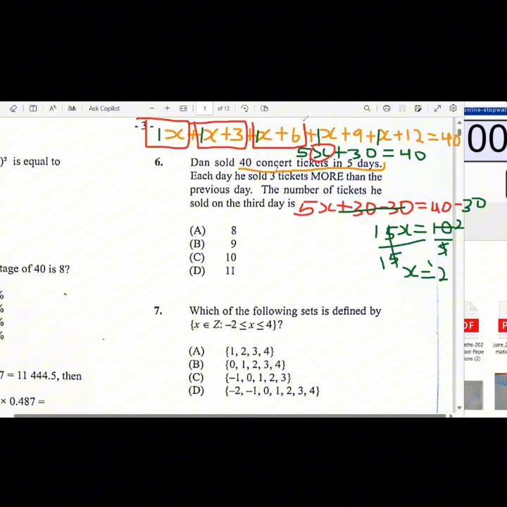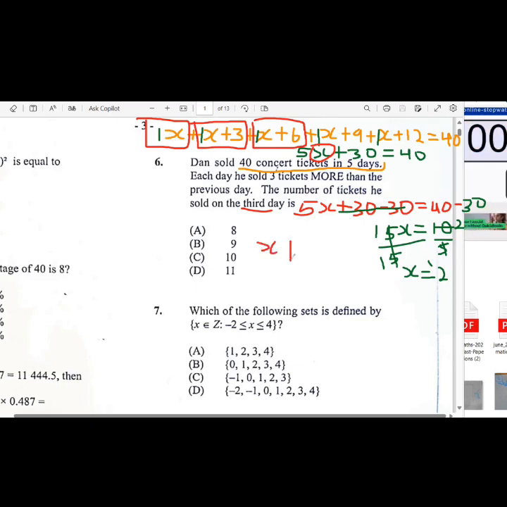Day 3, so it's day 3 we need, which is the third day. So in order to find the amount sold on the third day, since we now know what the value of x is, we could say well day 3 was x plus 6. Some people already catch it, but yeah, replace the x with 2, 2 add 6, meant that on day 3 he sold 8 tickets.